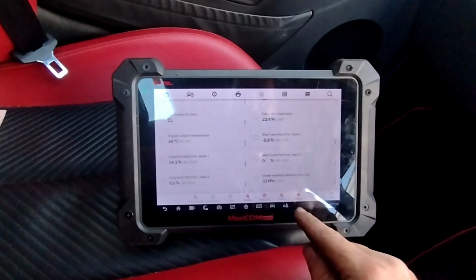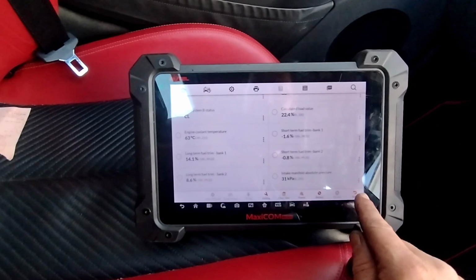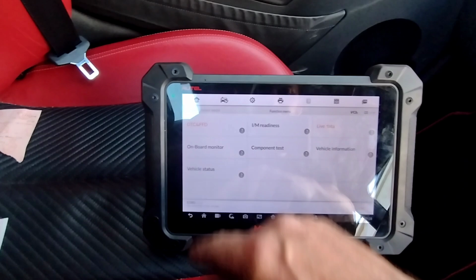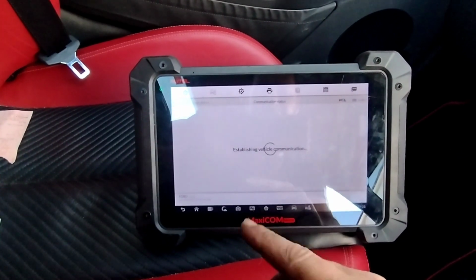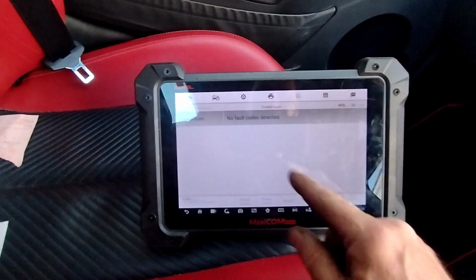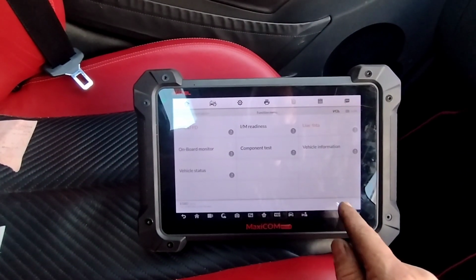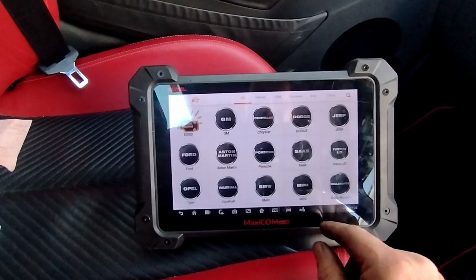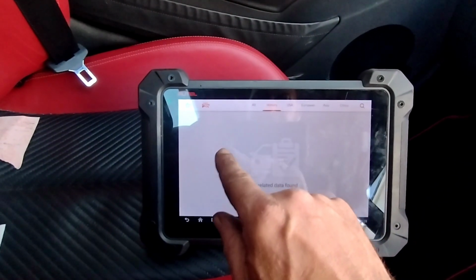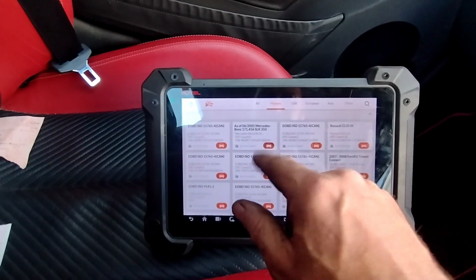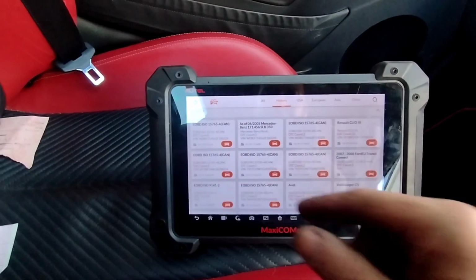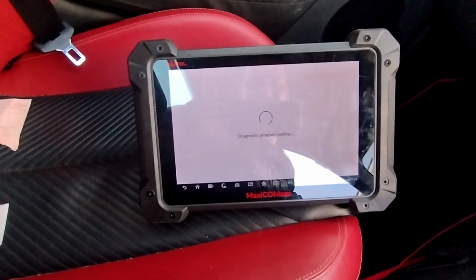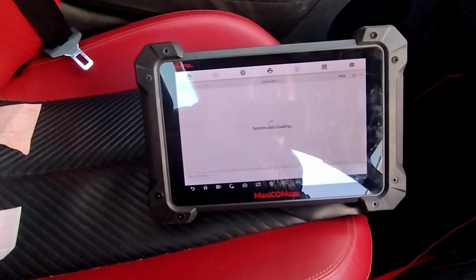Okay, I fit the part. I did hear the motor work for a while. The new motor. Let's go and check fault codes again. I have cleared it, so hopefully it's not there. No fault codes. There we go. I don't think I can test that motor on OBD, but what I'll do is go back into the Mercedes one and try it on that one. If I can activate that motor so we know it works when it wants to work it.